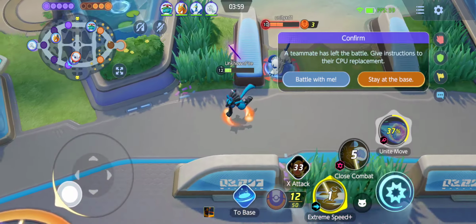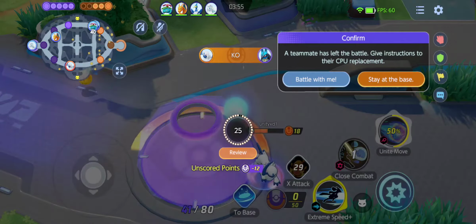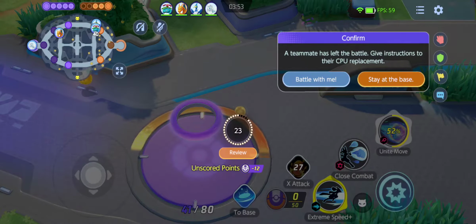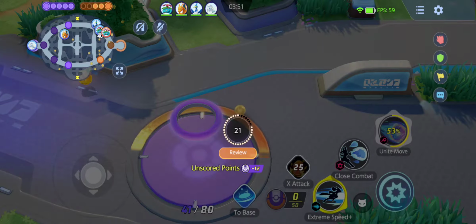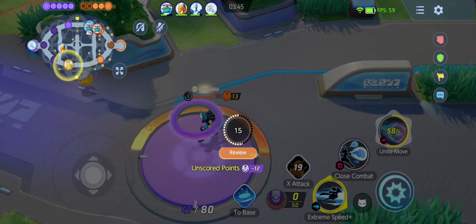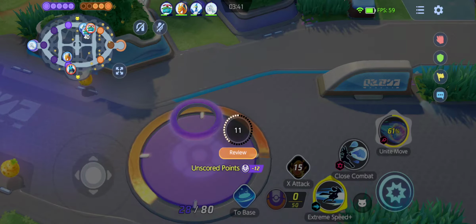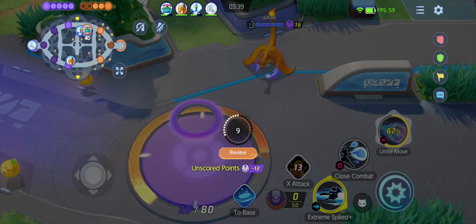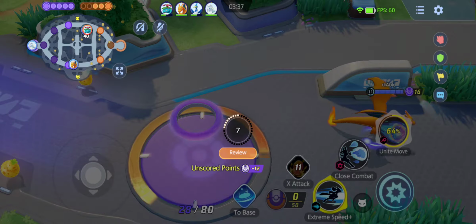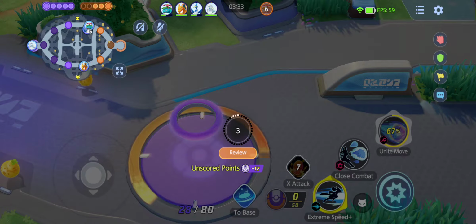Extreme speed. I might get knocked. No. You see, he's going to be... Oh, I tried to get to the base. That's upsetting. Okay, so we did get knocked. As you guys can see, with the crit and just in general the scope lens, we are doing a lot more damage with our basic attacks, even when we don't use extreme speed or close combat. But yeah, it's going pretty well. It's going very good, actually. Better than I would have expected.